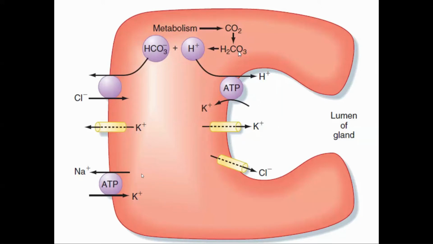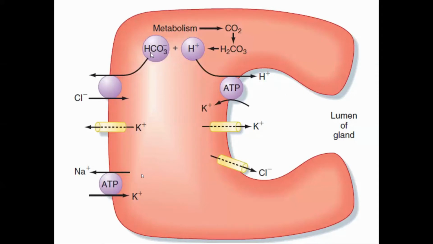Carbonic acid is dissociated into hydrogen and bicarbonate by the carbonic anhydrase enzyme. The hydrogen that is formed is passed towards the lumen of the canaliculi of the parietal cell, whereas the bicarbonate is exchanged with chloride. Hydrogen ion is actively secreted into the lumen of the gastric gland by the hydrogen potassium ATPase.